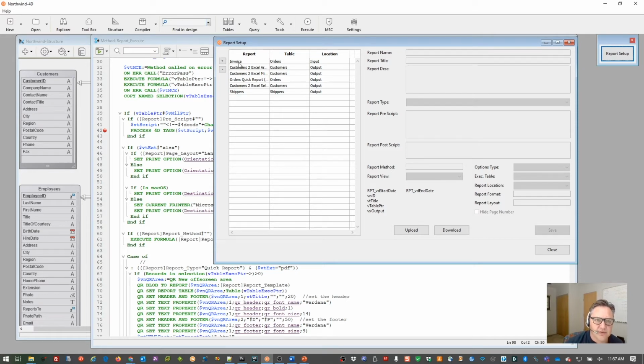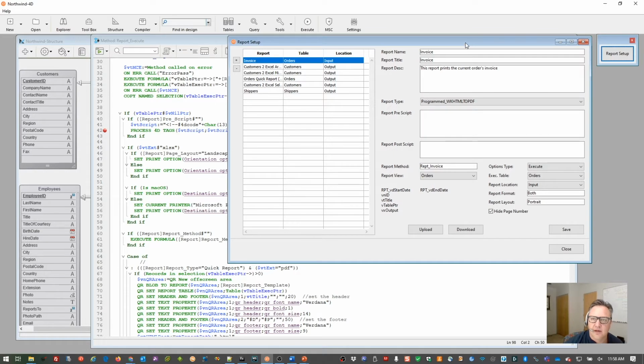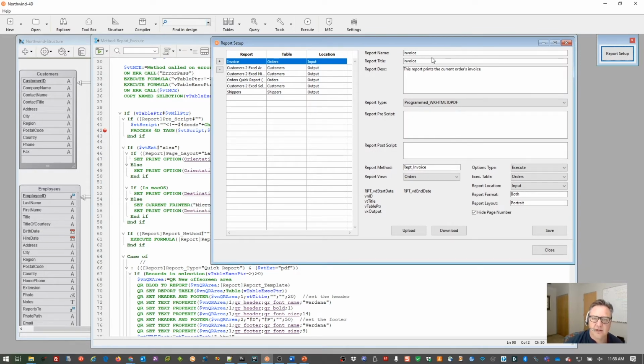So we have an invoice. You can see for the invoice here, we give it a title, a name, a description, what kind of report it is. So you'll see it's a programmed WKHTMLTOPDF, and here's the method that I call, and my options are execute.